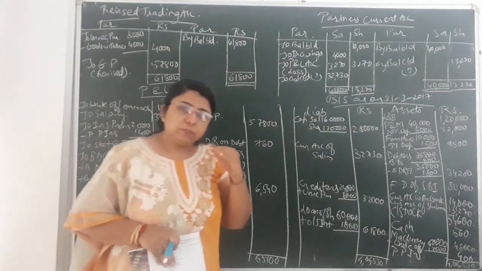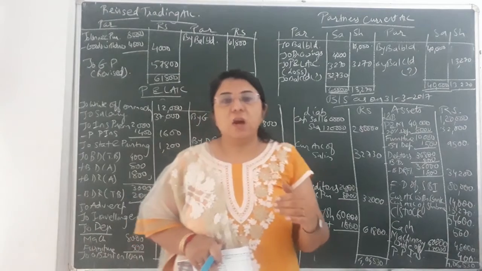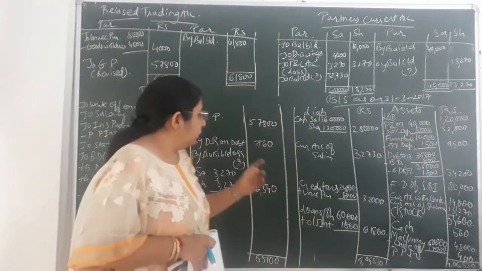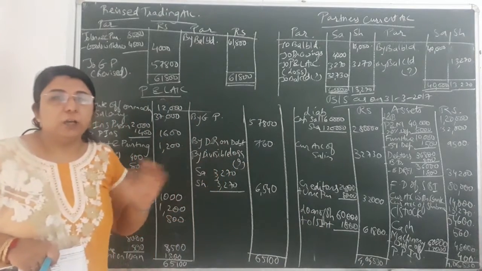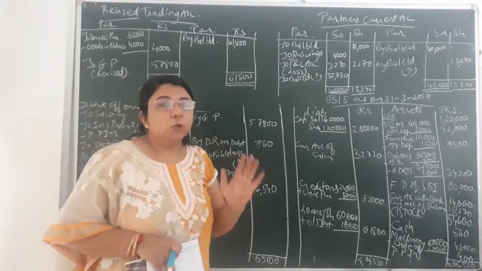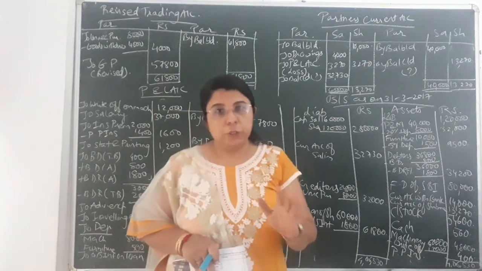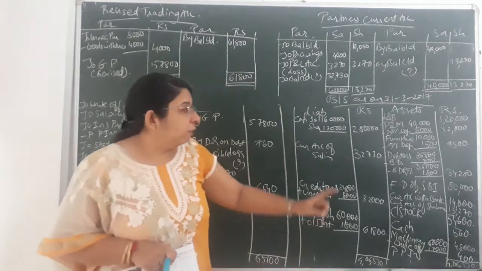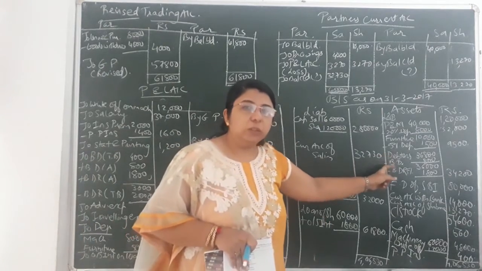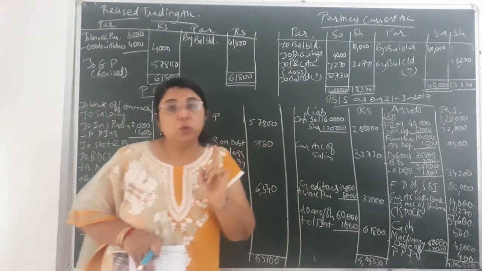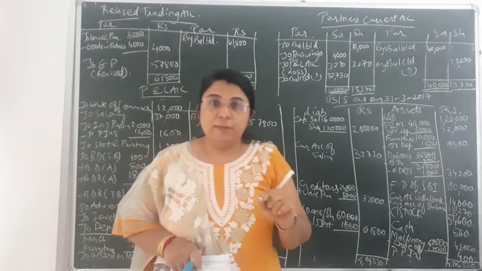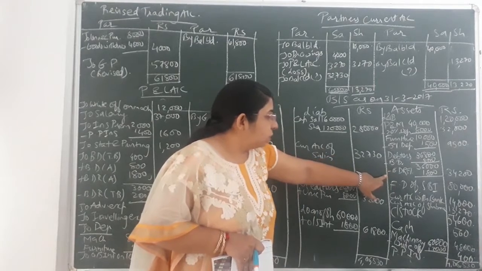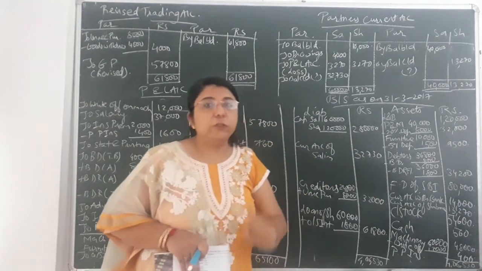But suppose the bad debt reserve and discount reserve is given in the trial balance, the value is given, and no adjustment related to it is given in the question, then that would be subtracted from the debtors on the asset side of balance sheet. Generally from the debtors we are subtracting the value of bad debts and bad debt reserve which is provided in the adjustment, not of the trial balance.